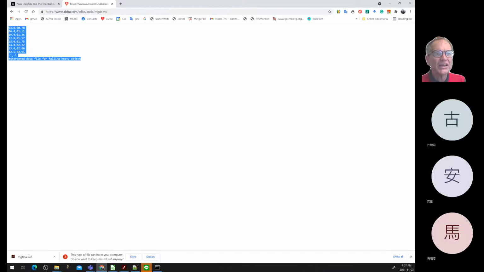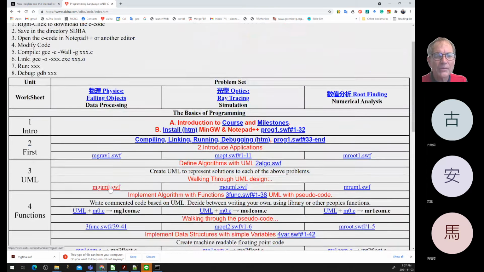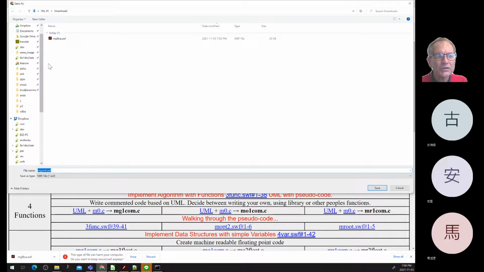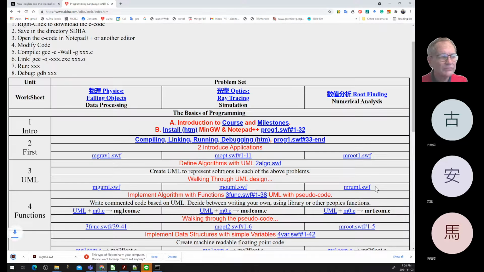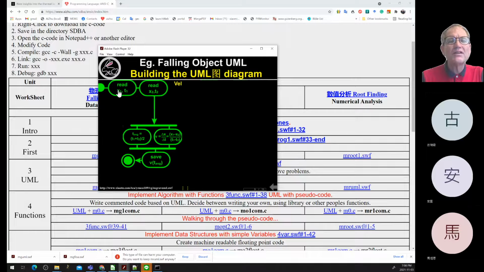if I go back, let's go back to this guy again. Back to our UML way back. In this case, rather than read, right now this is the program we're using, this guy right here. We're reading X1, we're reading X2, T2, we're calculating the average, we're saving it, and we're ending the program.